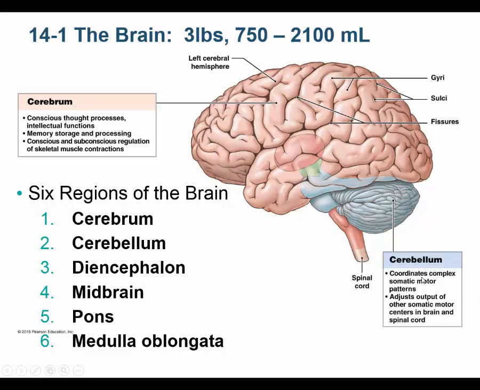So let's get started. So there's 6 regions to the brain. Those 6 regions are, as you can see there, the cerebrum. The cerebrum has 2 layers: the cerebral cortex, the gray matter, and then this white matter, which projection fibers exist in. And it's, by the way, called the internal capsule. And the internal capsule runs out of the cerebrum down into the midbrain. So that's the cerebrum. There is some white matter. There's the gray matter, which is the cortex, and then some white matter.